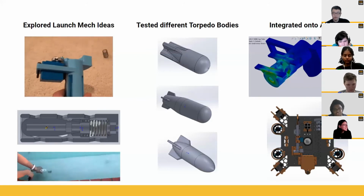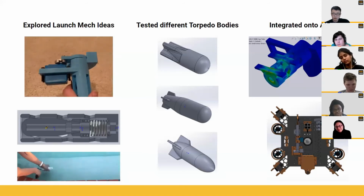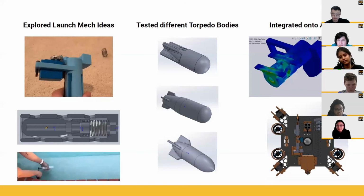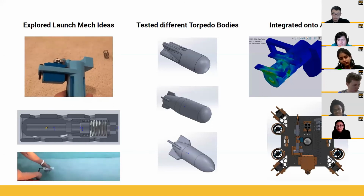To integrate this whole launch mechanism onto Alfie, we use SolidWorks FEA tools to make sure that our launching mechanism could withstand the force of our spring, and we designed brackets that allowed us to mount the launching tube on the Alfie's belly pad.